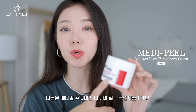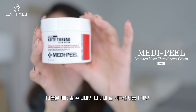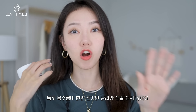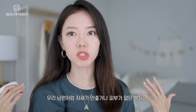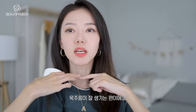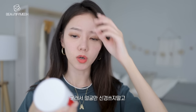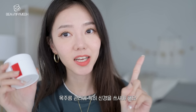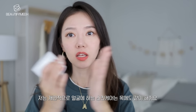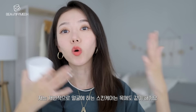Next from MediPeel — this is pretty cool. This is the Nite Thread Neck Cream. You know how they say you can see the age of someone from their neck and their hands? Once you start to get wrinkles on your neck it's really hard to get rid of them, so it's better to start preventing it now. Some people, especially depending on the position they're always in — if they're always tilting their head downward — they get a line wrinkle across their neck. So don't forget to hydrate your neck. Whenever I finish my skincare routine, I always apply the leftover product on my hands to my neck.